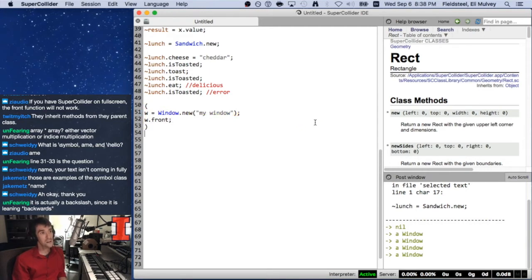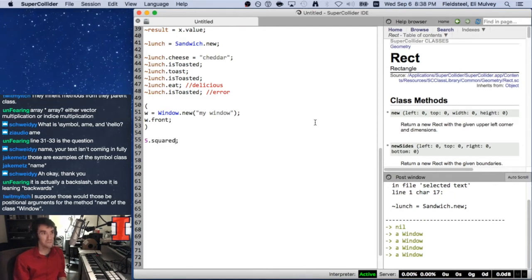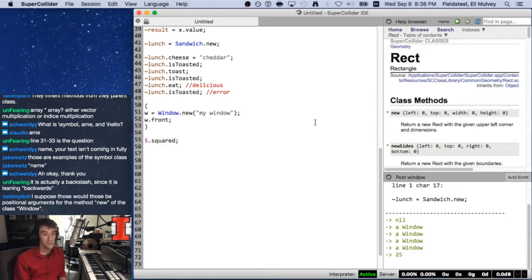As another example, something like 5.squared doesn't need any arguments. There are no arguments for squared; it just multiplies the receiver by itself. But something like clip is different. The clip method is defined for a number of classes, including the Integer class, and clip needs to know a low boundary and a high boundary. This is sometimes used with waveforms, if you have a waveform that exceeds a certain boundary and you want to clip anything below a minimum or above a maximum. So let's say -1, comma, +1.